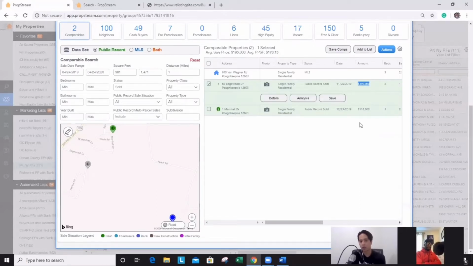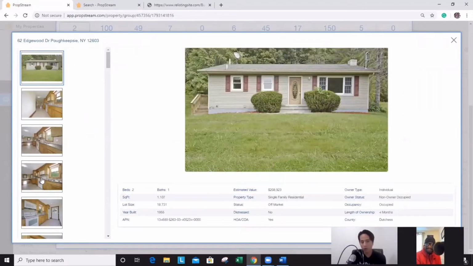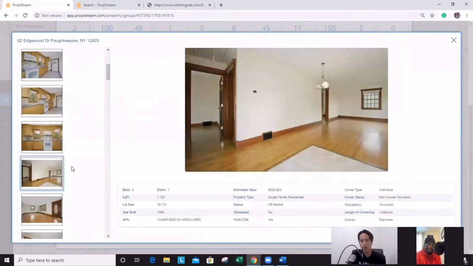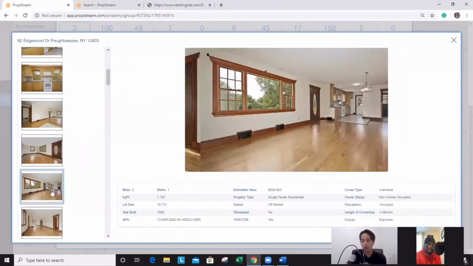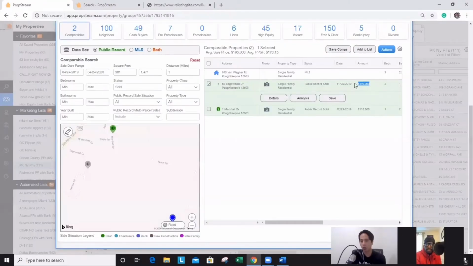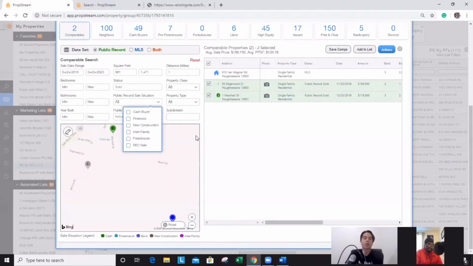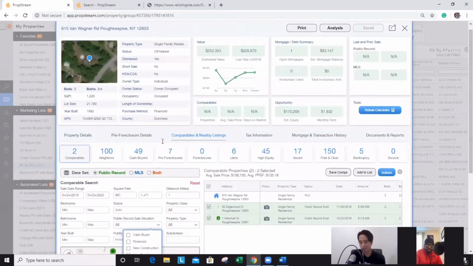So here's a property that has a 2-1. And when I click on it, I get to now compare. Hopefully I walked the property, or I had the owner send me photos. But this is letting me know a 2-1 that was in this condition sold for this dollar amount, $195, in this market on November 20th. Now that's just public records. So public records is cool because you're going to see things that are on market and off market sales. Now, if you're trying to run an ARV on public records, I would probably consider using financed. Essentially, you're going to want to look at everything similar to the subject property that sold at top dollar.